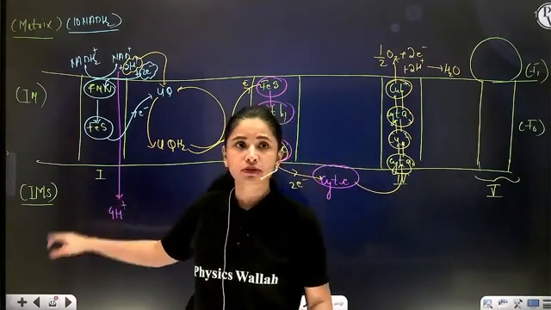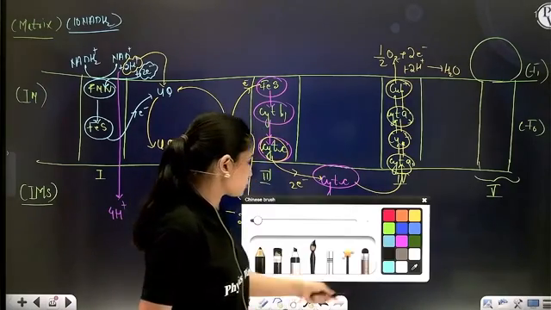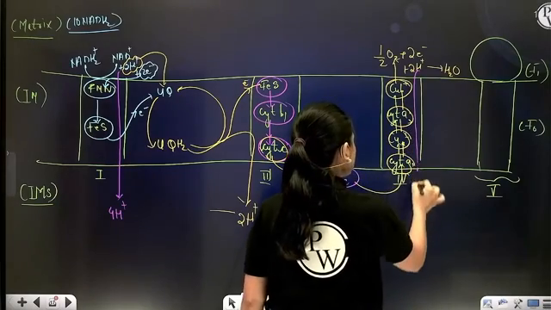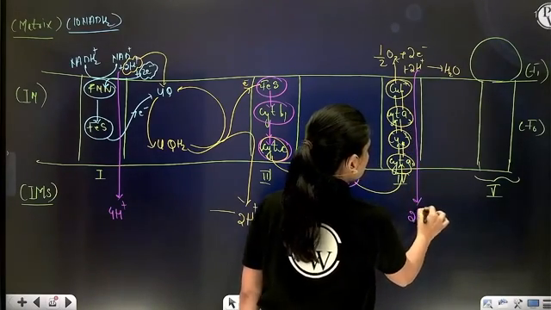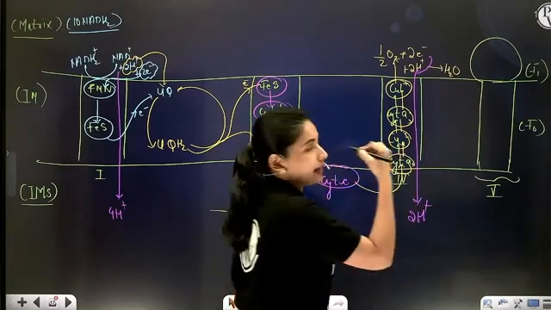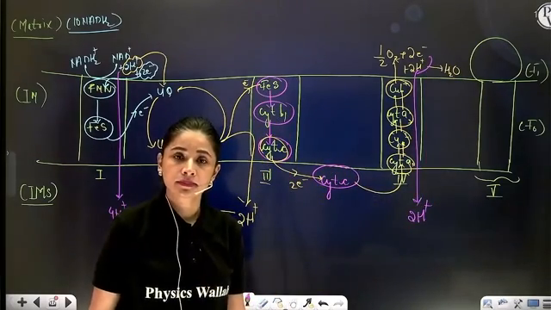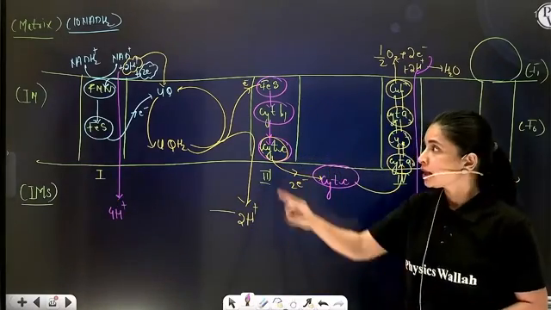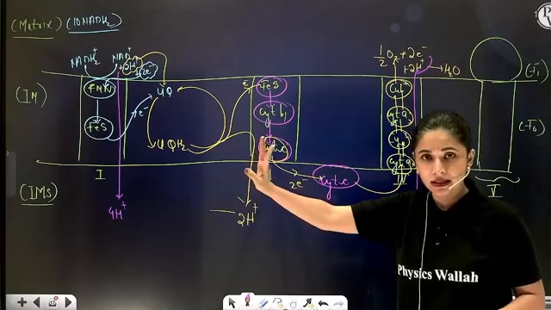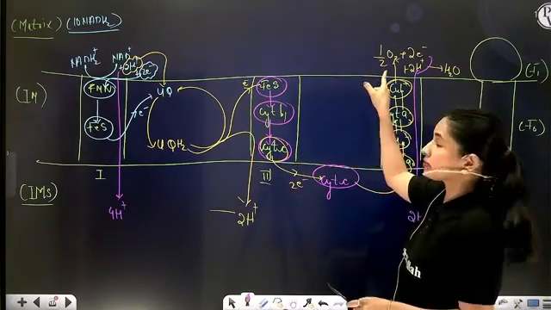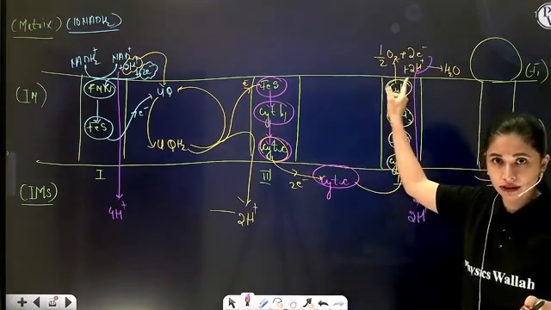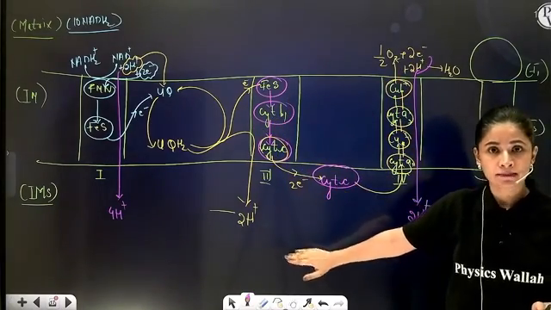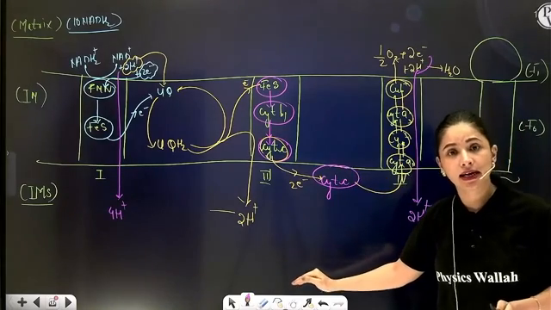Similarly, like complex 1, complex 4 is also a proton channel, and while passing electrons, it also passes 2 protons from the matrix into the IMS. Can you see the complete electron transportation has been done? NADH2 has been oxidized, right? Its 2 electrons have been received by oxygen to produce water, and all the protons have also been passed into the IMS, creating a proton gradient.